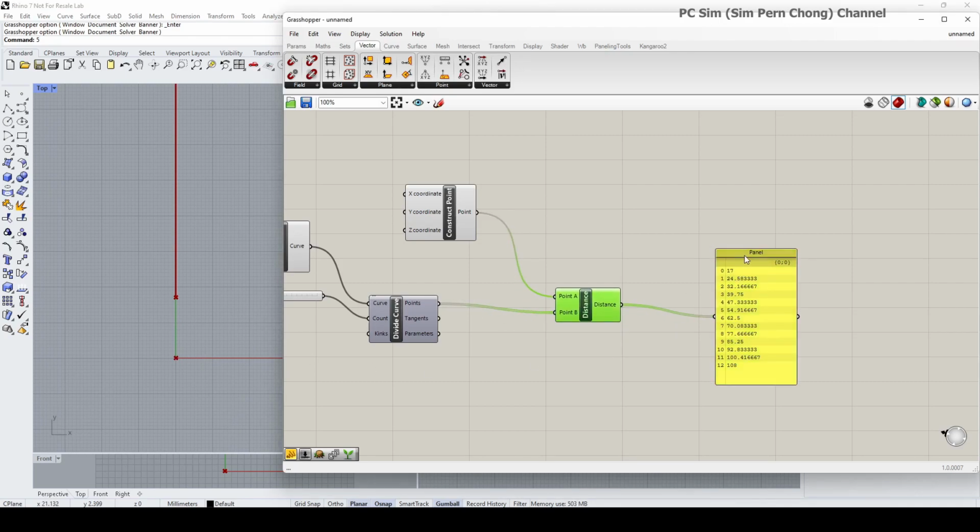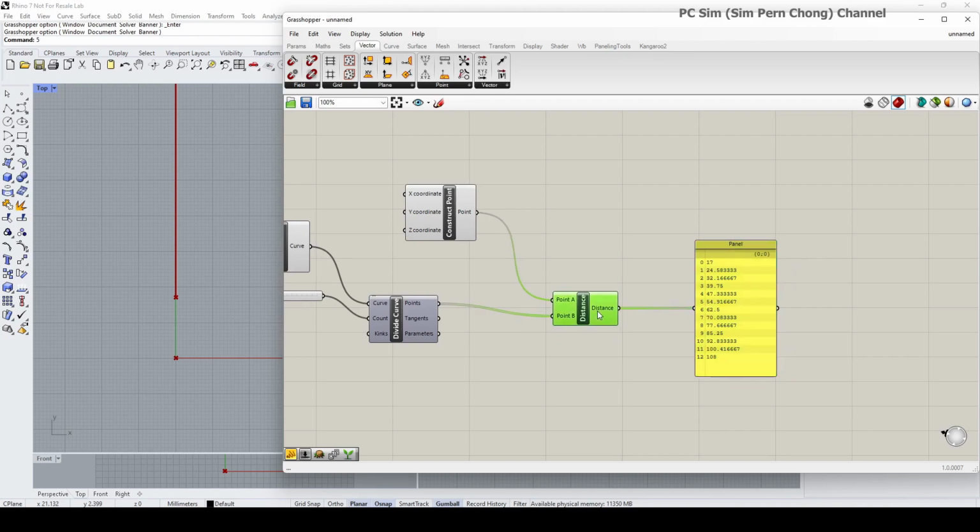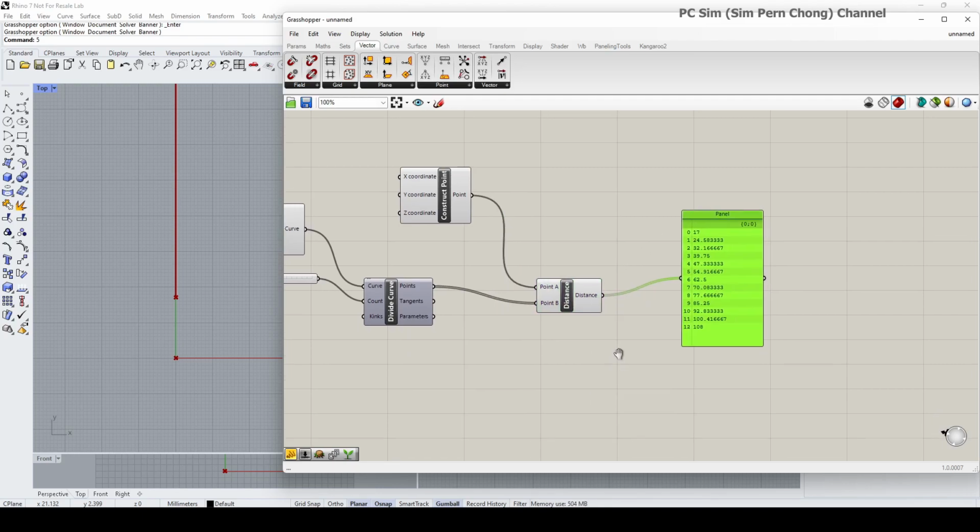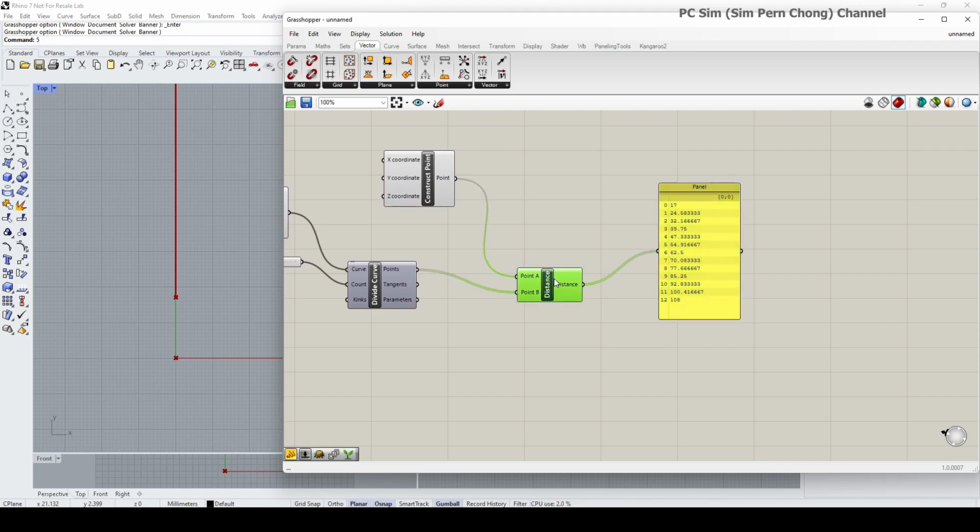Okay, so now what I'm going to do is to redistribute these points by using scaling.